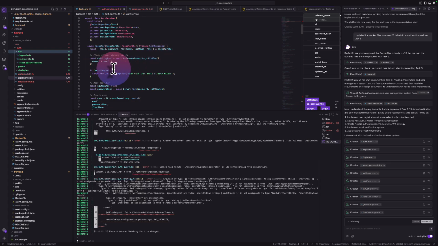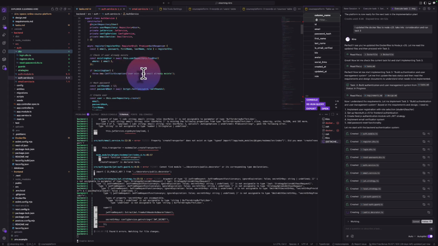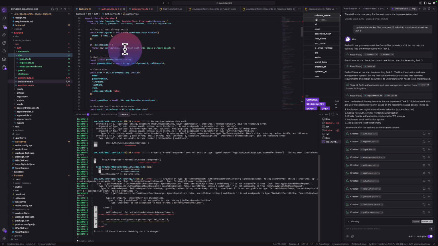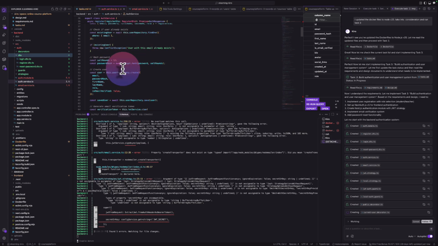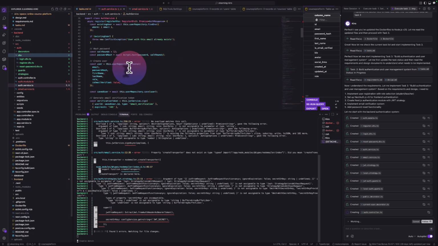If the user already exists, it's gonna throw an exception, a conflict exception. Then it's gonna salt the password with the bcrypt library. And then it's gonna create the user with email, password hash, first name, last name, role, and is email verified false because it's gonna send the email for the user to verify.